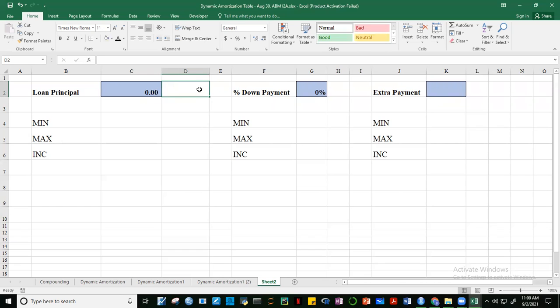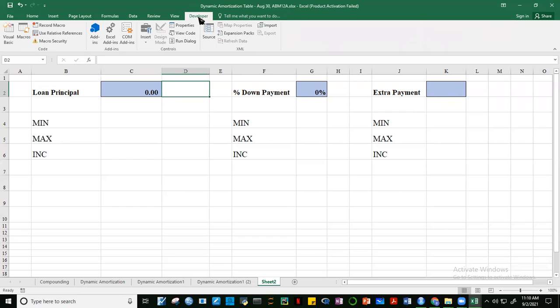So let's assume we're going to put our spinner button here. So developer, you have to have your developer tab set. If not, guys, if you recall, paano natin ilalagay yung developer tab dito? Right click anywhere here, customize ribbon.